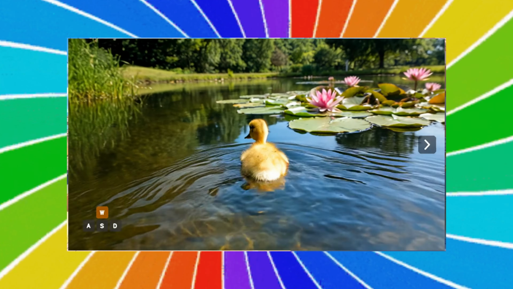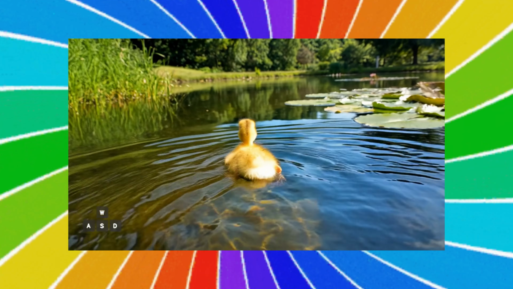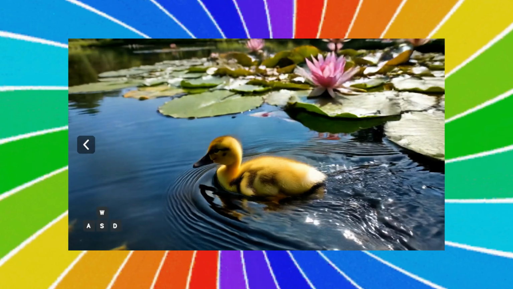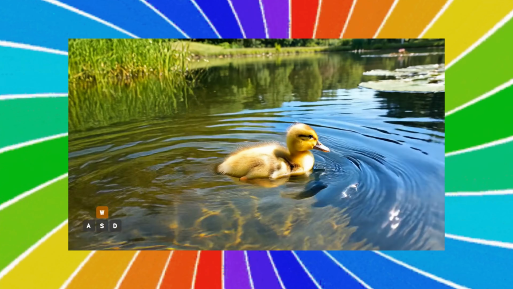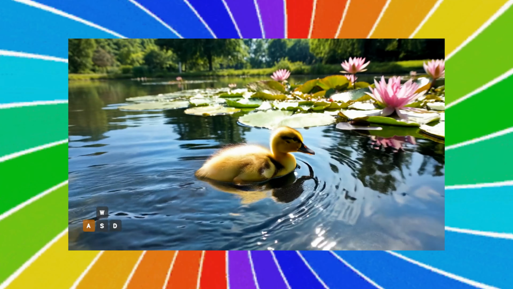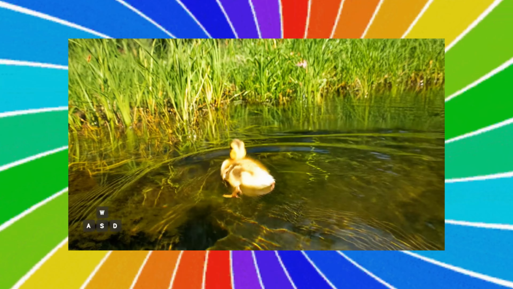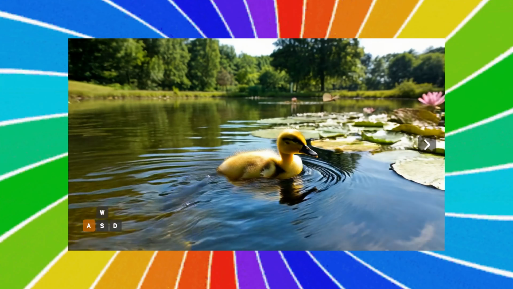So this is a duck simulator. We just have to walk through this duck, just play WASD and move the duck forward, and you can see the water splashing is just so real that you can only imagine it's real video footage. By the way, this is just an open source model called LingBot, and it's generating all of these things. This can run on your local machine if you have a high-end PC, and how you can do that, I'll explain in a later part of the video. Let's see more examples for now.